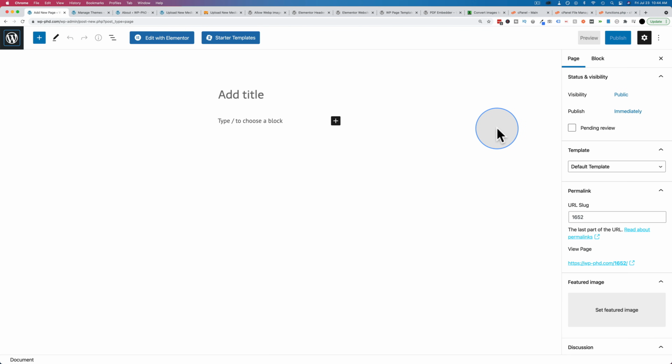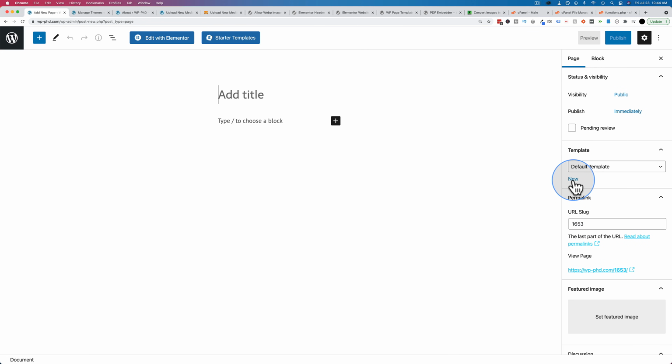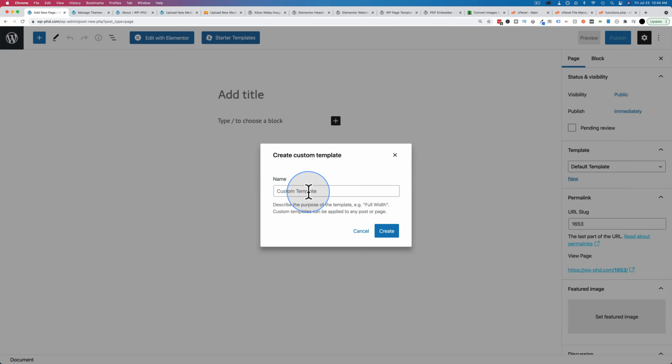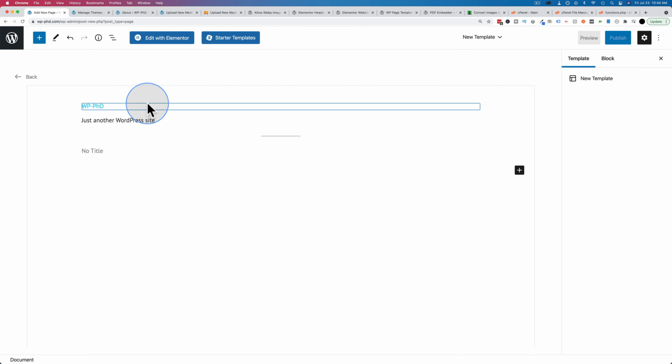And we come back out here and refresh. And now we're going to have a new link appear under the template box, or in the template box, which is new. If we click on that, we can create a new template. Let's call this new template. Click on create. And in here, we can now edit the header section, something that was previously inaccessible with WordPress proper. You used to have to use plugins like page builders or dedicated header footer editors, or if you're really experienced, you could edit the template files directly.